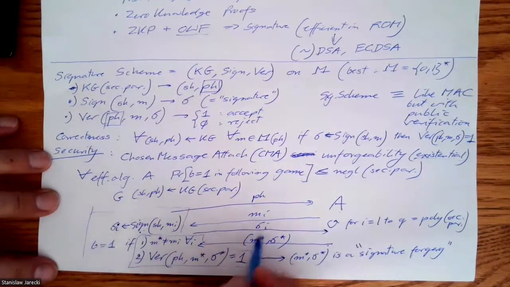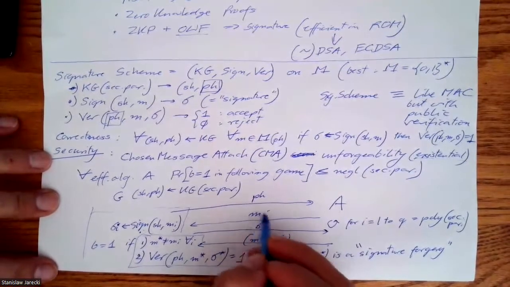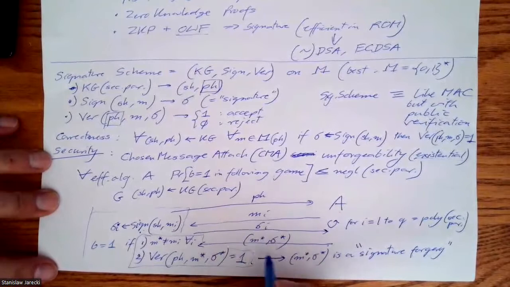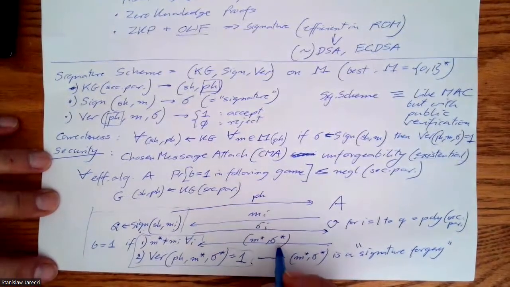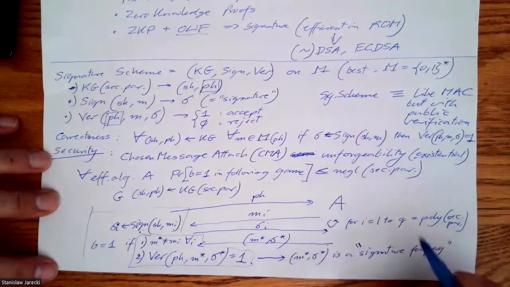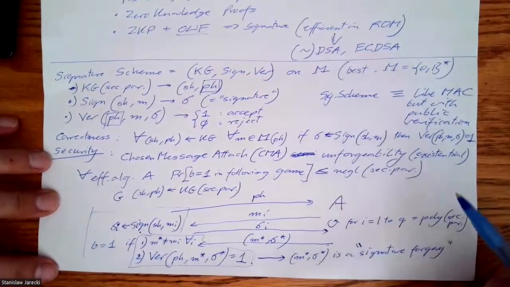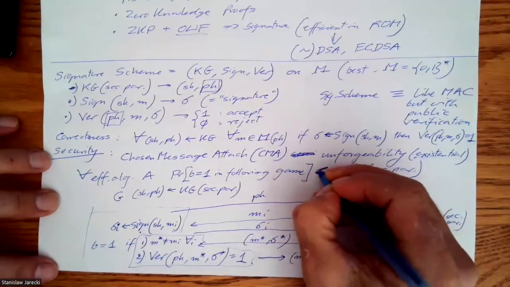But what should happen is that no one, even though they could choose the application and get to see the signatures you create, is going to create anything that looks like a message that is different from the ones you signed, and a signature that actually verifies, right? That tuple, if they manage, is called a signature forgery, and of course, the notion of unforgeability says that this attack can only occur with negligible probability, right?